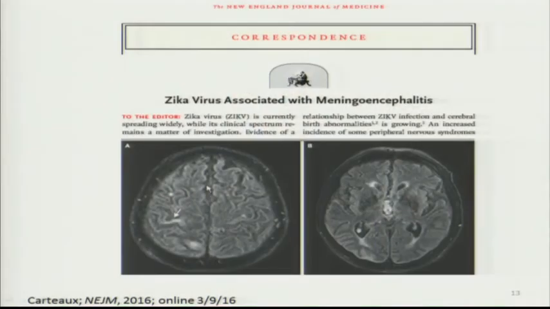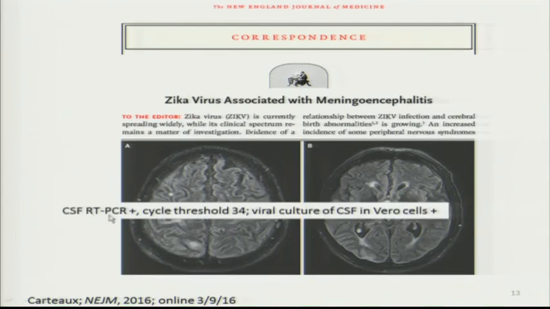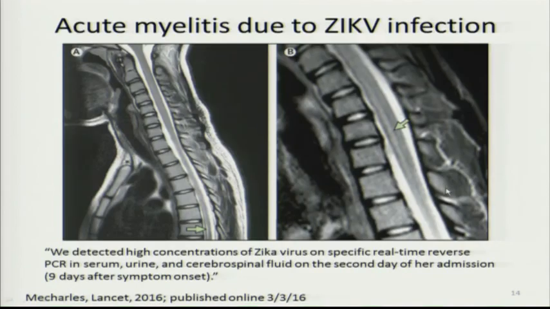We'll change over to the neurologic disease in adults and children. There's a report in an 81-year-old man who had gone on a cruise in an endemic area, came home to Europe, and developed meningoencephalitis, was in the hospital for a month on a ventilator, and recovered. And this is his CT scan showing hyperintensity in locations in the brain. And he had a CSF PCR with a cycle threshold of 34, and his virus was cultured from his spinal fluid as well. So again, building data for the relationship of Zika virus to neurologic disease in adults.